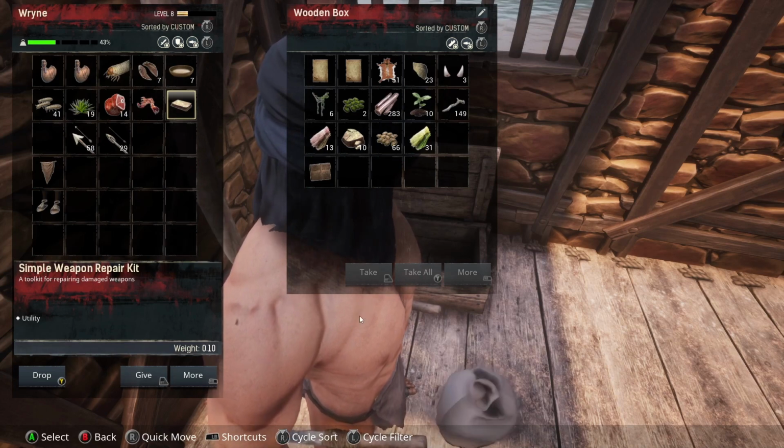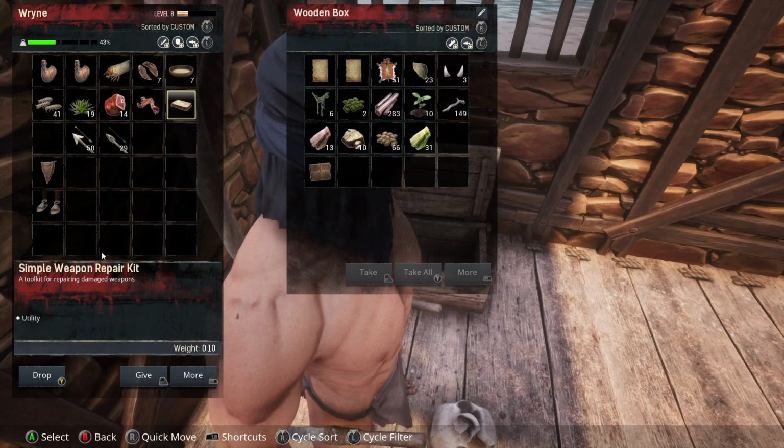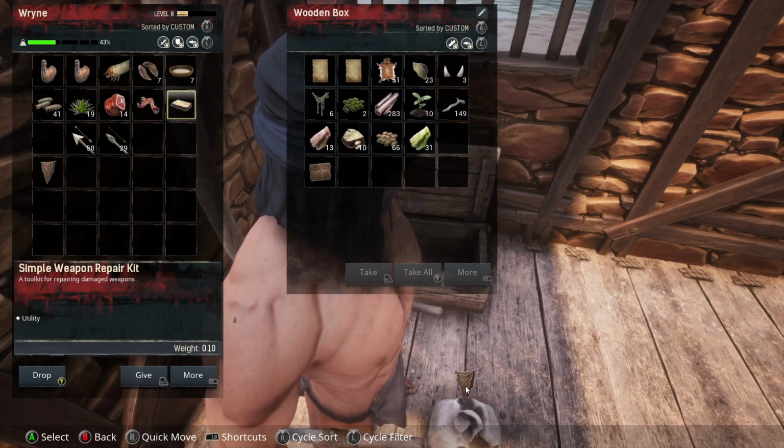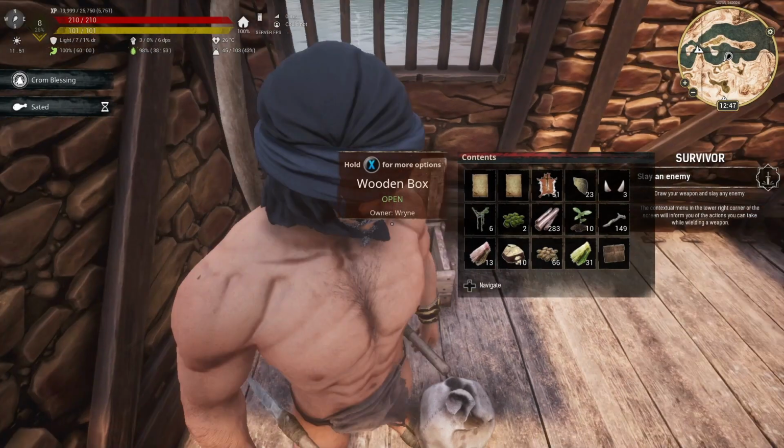I can throw this out of my inventory, which will throw it down here in front of me, so I don't have to worry about it anymore. Same thing with these coarse foot wraps and this other loincloth, because I don't really need 2 of those at the moment. Haven't pooped my pants yet.